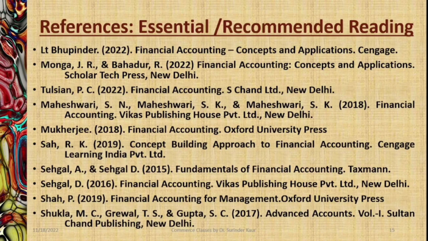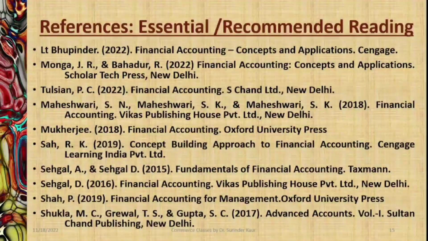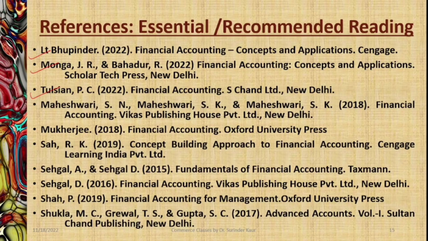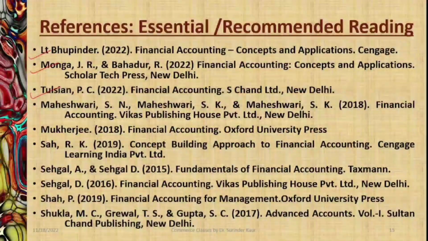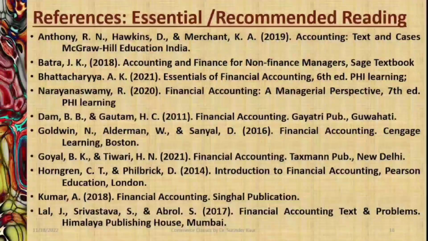Now the references. These are some of the books referred to in the university syllabus, and I have shifted a few, depending upon the new editions available. For these 3 books, we have new editions available. You can go through these books and take up any book as a course book which you find understandable, because every author has his own style of writing. So whichever clicks with you, you can buy that book. These are some more references. There are some foreign references also. You can have those also to understand how accounting is done there.